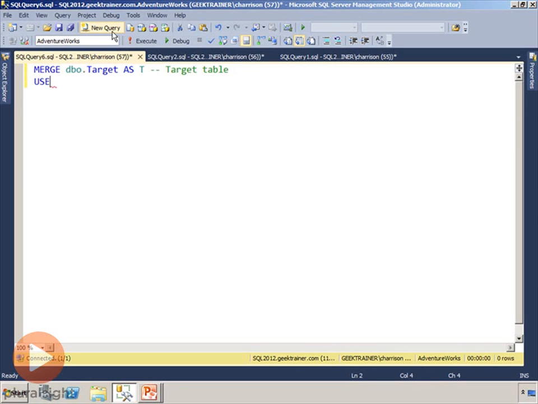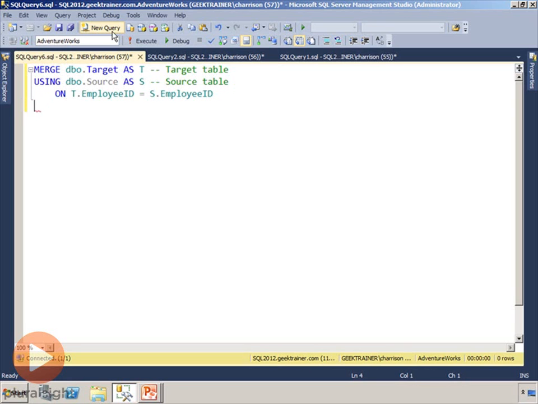And then it wants to know the source table, and that's going to be off of our using, as S. And that's our source. And then what we need to do is identify how things are going to be matched, and that's done by utilizing an on statement. So we'll say on, and in our case, T.employee ID equals S.employee ID.